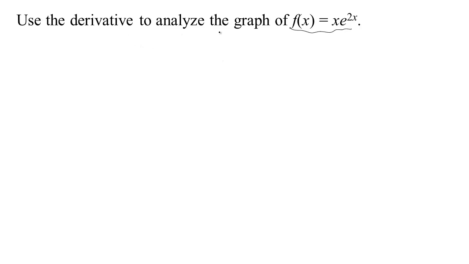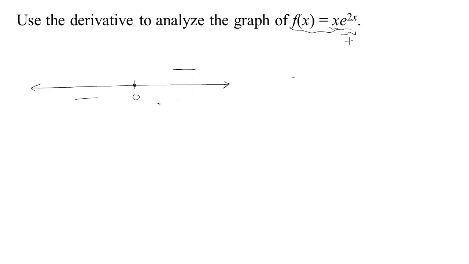So first we look at this function and we see that it's x times e to the 2x. Now we know e to the 2x is always positive, so the sign of this function is going to be determined just by this x. When x is less than 0, the output's got to be negative, because a negative times a positive would be negative. But when x is more than 0, we'll have a positive times a positive. That will be positive. So just looking at the function without any calculus, if we draw a graph here, we know that before 0, the graph is here, right? After 0, the graph is there. Right at 0, the graph is on the origin. Over here it's below the x-axis. Over here it's above the x-axis.